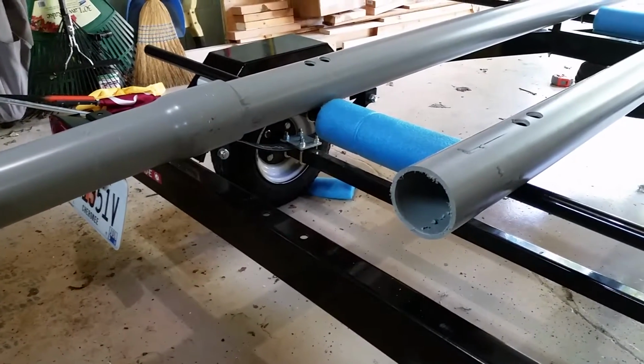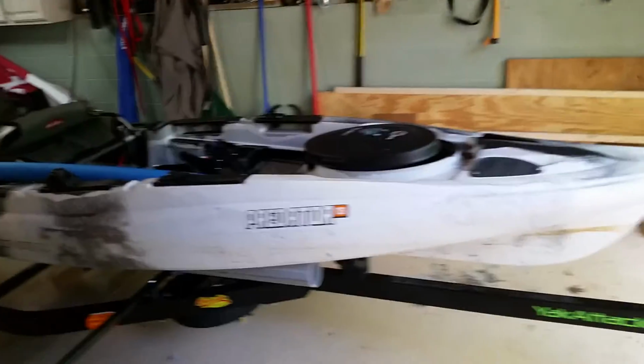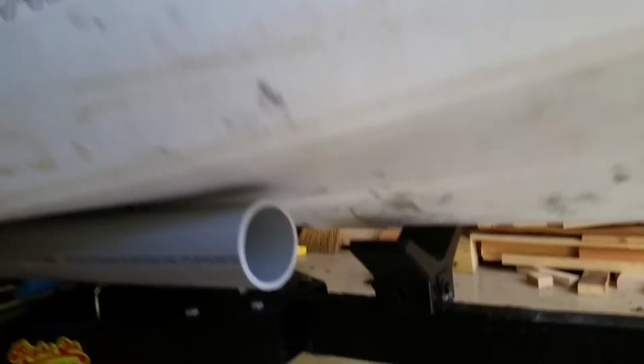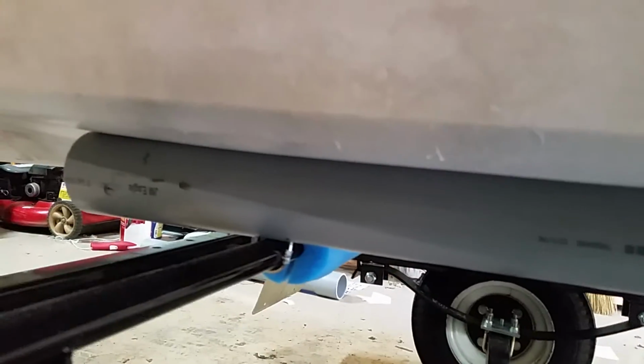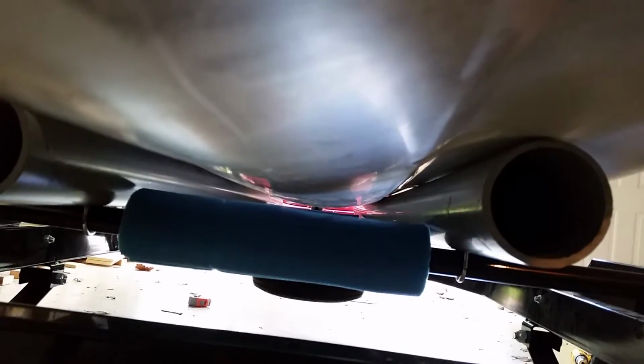Alright, hold on one second and I'll come back with the kayak on. Alright, now I've got it on there. You can see it sits up pretty nicely. Just a little bit, about a 2-inch gap, but I think that'll solve my problems with the bottom resting on those crossbars. As you can see, there's a little gap there as well, so that should be perfect.